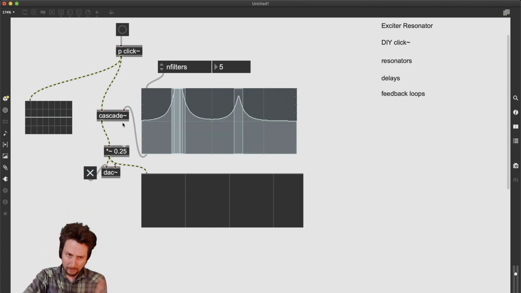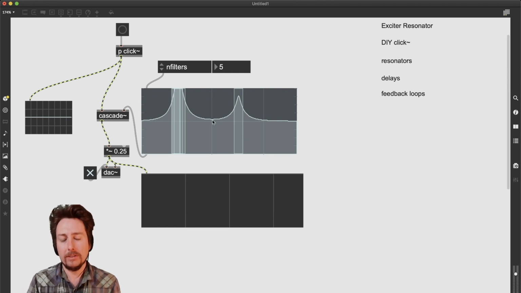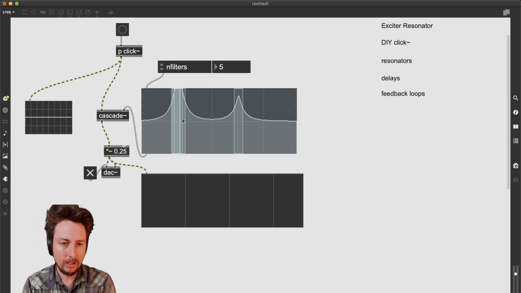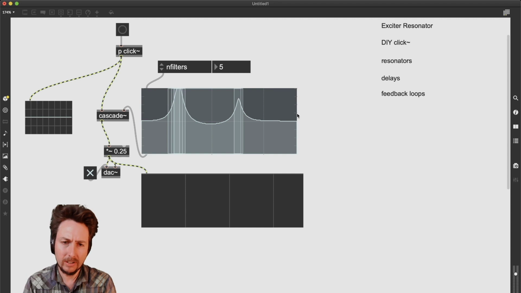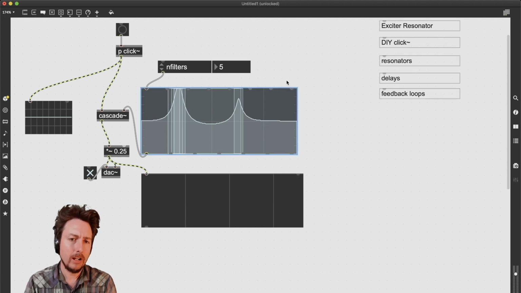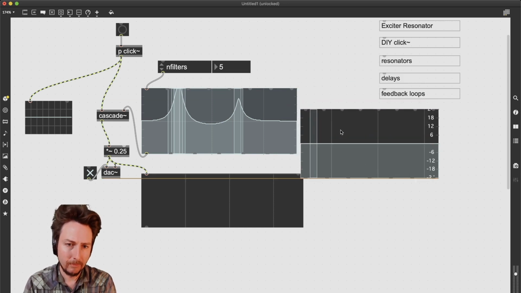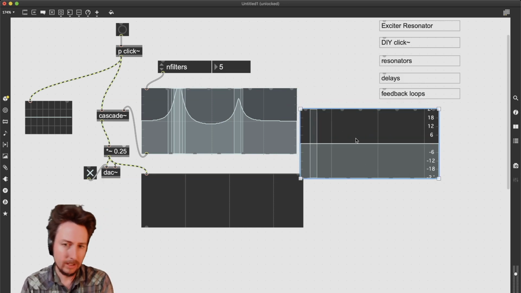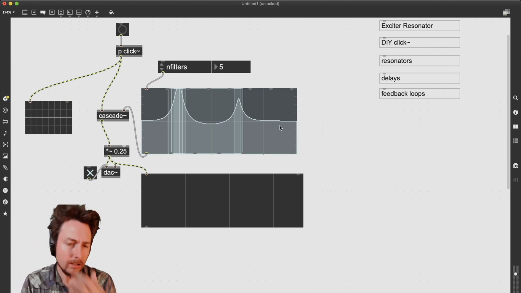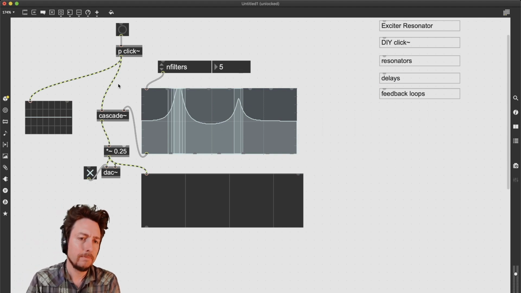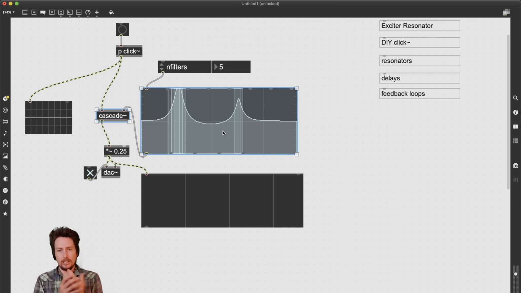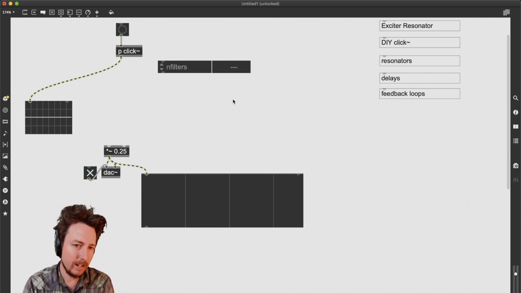Now, being that it's a cascade, I've got some great control through this filter bank, or filter graph object. If we type in a new object and go filter graph, we get this thing. And you can make it with lots and lots of filters, just like EQ8 on Ableton Live. But I can't get into the guts of things. And sometimes that's what I want to do. I want to get into the guts of things.